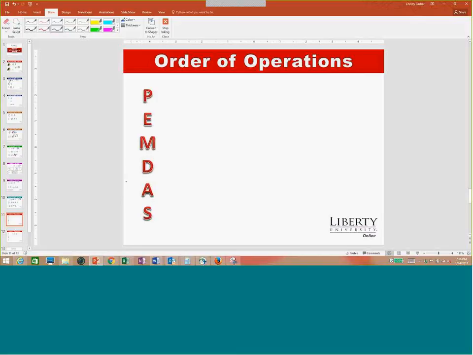Order of operations, this acronym PEMDAS, and that just tells you what order to perform operations when you've got a string of terms that you're trying to evaluate, and there's different operations between them. The basic order of those means you look inside and see what is in parentheses. Spell it correctly. Parentheses first. You do any operations inside parentheses first. And then outside, once you do that, you look for exponents and evaluate any exponents in your expression.